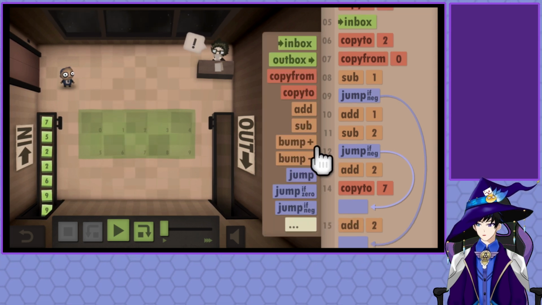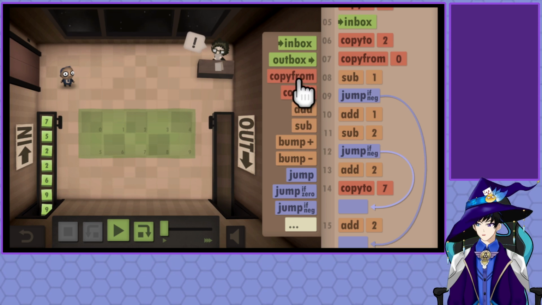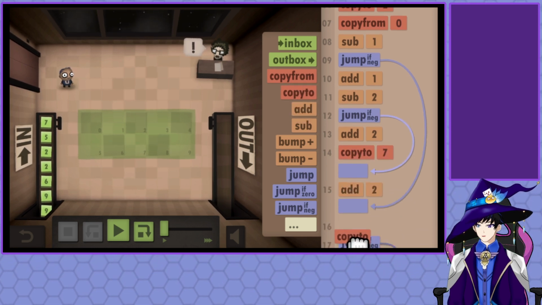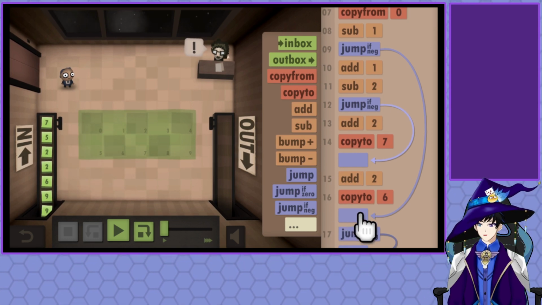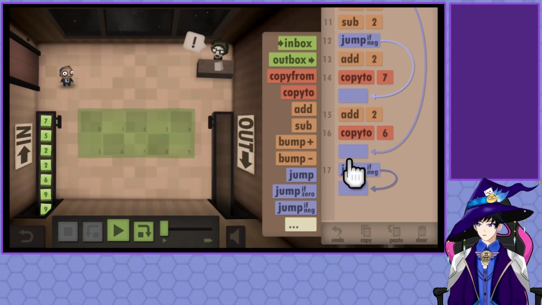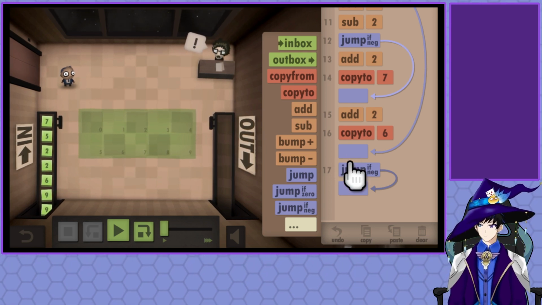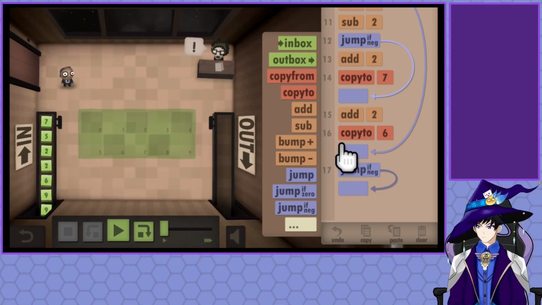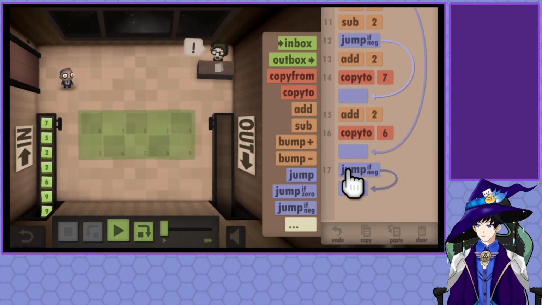add 2. Oh, I already see how inefficient this code is going to be because I'm going to have a lot of adds. So that's the second highest. Let's see, what is this one again? If the initial number is negative, right?